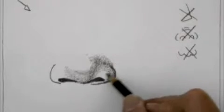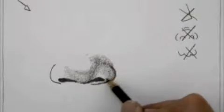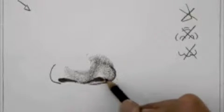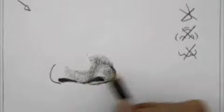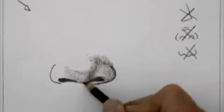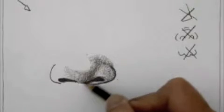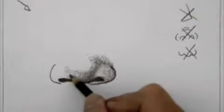Now since the nostril comes off of your head a little bit too, it's not going to be completely dark on either side. It's going to get lighter the closer it gets to the inside part of the nostril, or actually that part just above the nostril. So you can see I'll leave a little bit of value right there. And go back and make the right side of the nose a little bit darker.